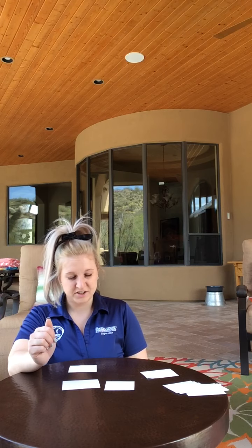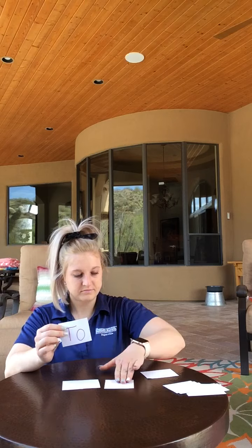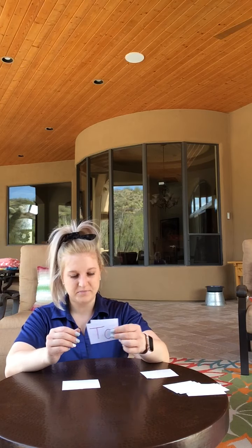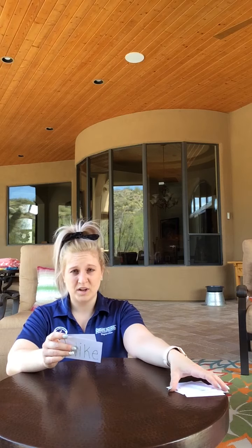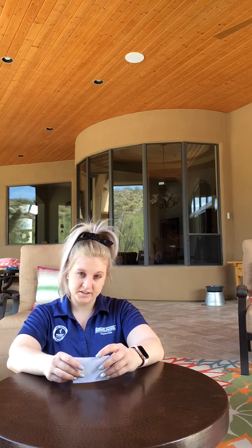Now my last two words — two and two, because I remember I had a two right there that I lifted up. So that means this is like, and this one's like. So that is one activity that you guys can do with your parents, and it'll help you practice writing the words.